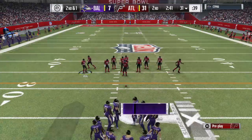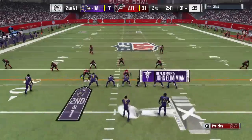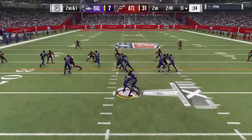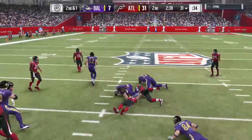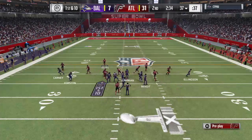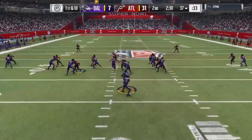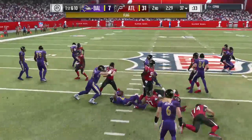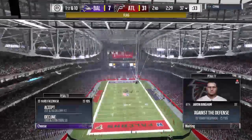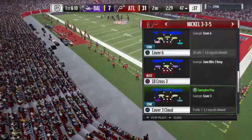Just 1 yard to go here on 2nd down. They'll run it now out of the gun. And he'll be brought down right around the 37. They get 6 on the pickup there as the drive will continue. 2nd and 1 is often an invitation to take the big shot downfield. I bet the offensive lineman said, are you kidding? We just get on our backs and let's go get the first down. They love being physical.